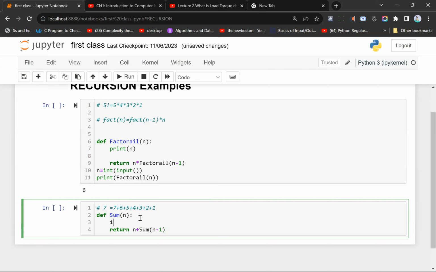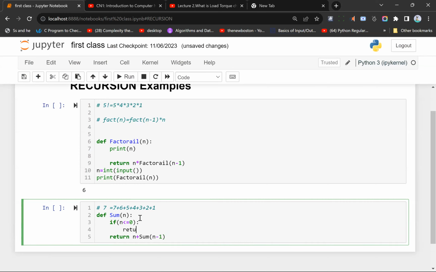So we add: if n is less than or equal to 0, then return 0. Or we can also add: if n is less than or equal to 1, then return 1, since we need to go till 1 and stop after that.